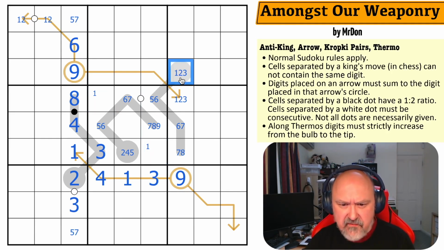This is 1, 2, 3, 4, or 5. That's not it, is it? There's a 3 down here. Is there an 8 in this box? No.